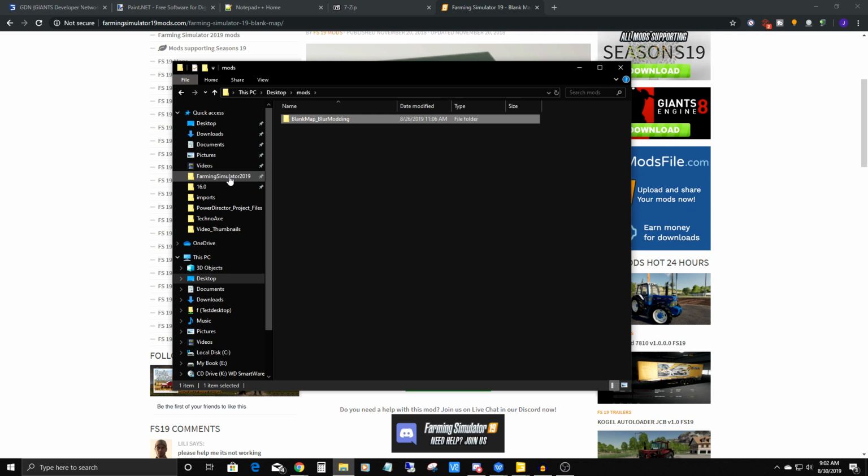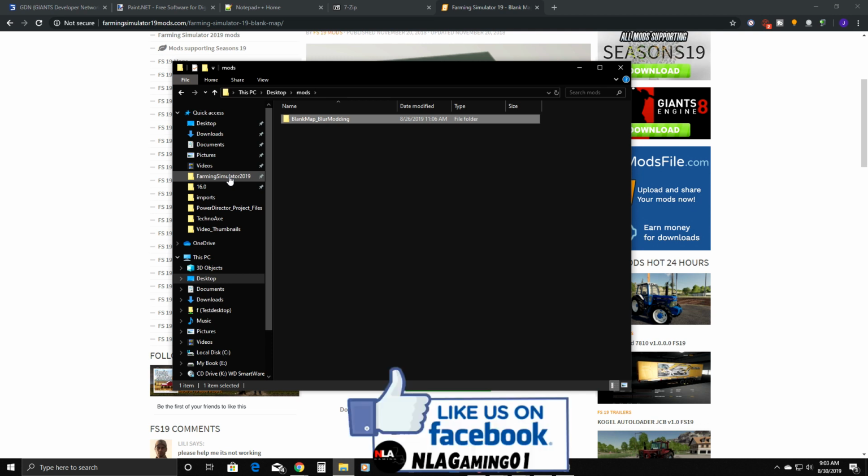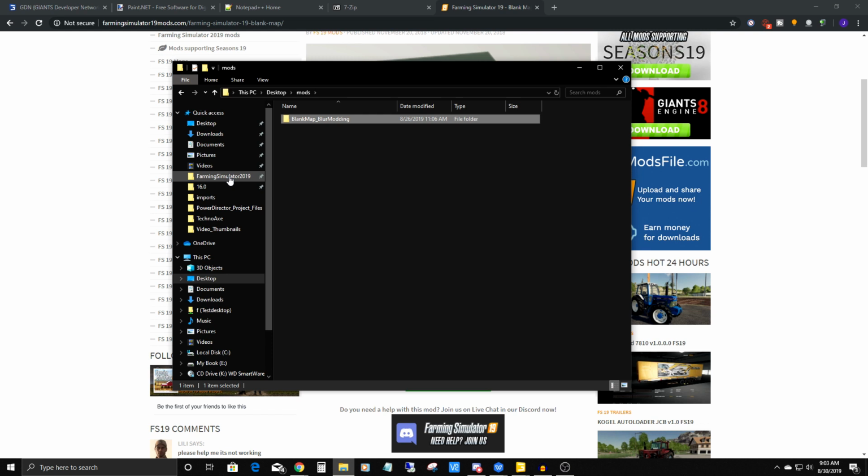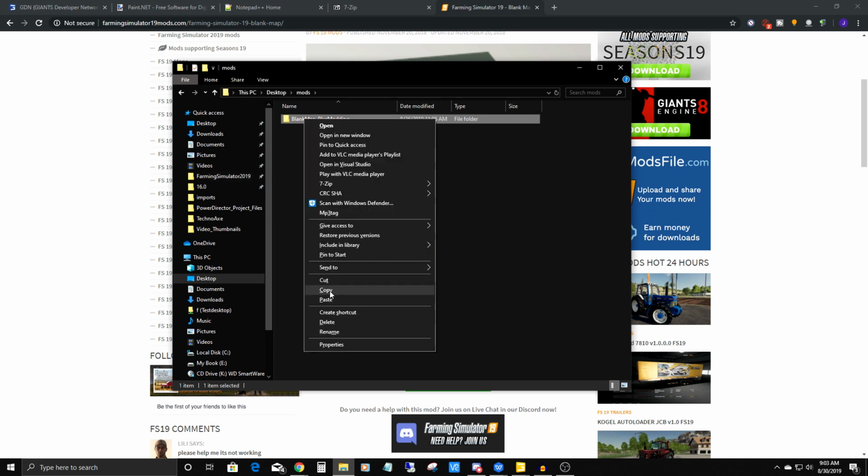That's where I put it, and the reason I like doing that is mostly for testing. If I were to put it, say, on my desktop or in a folder on my C drive or somewhere else, then if I wanted to test it in game, I would have to basically do what you do at the end when you get ready to make this thing, which is export it and zip it up and all that stuff. And trust me, it's just far easier to put it in your mods folder. I've got a couple other things in here I'm working on, so I don't really want to show my mods folder right now, but under your Farming Simulator folder, there's a mods folder. Copy this unzipped blank map folder and paste it in there.